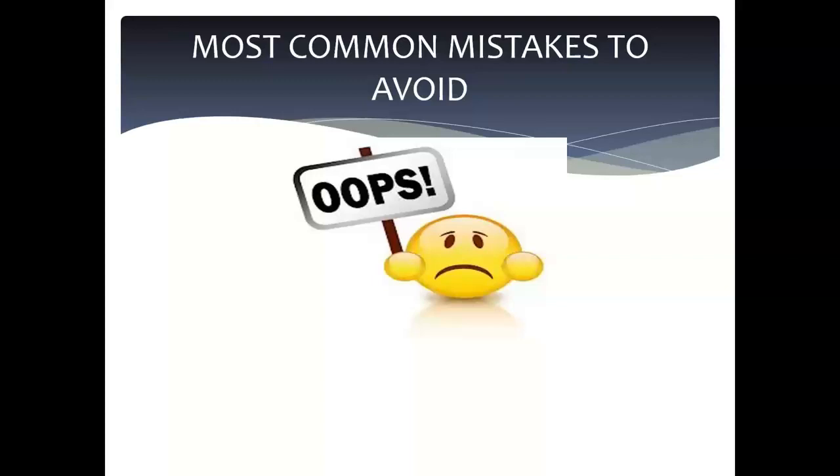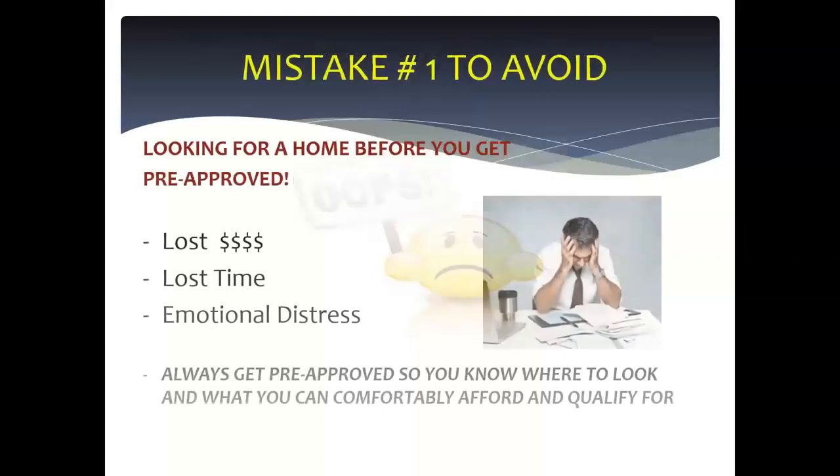So, we talked a lot already about some great ideas, how to have people pay your mortgage for you and make some money. I mean, that's crazy. We've talked about credit bureaus. We've talked about lots of different things. So I want to share with you right now before I wrap up. And remember, you want to stay here till the end because Jackie and I put something very, very special together for you. And I'd hate to see you miss it. Let's talk about some of the mistakes to avoid.